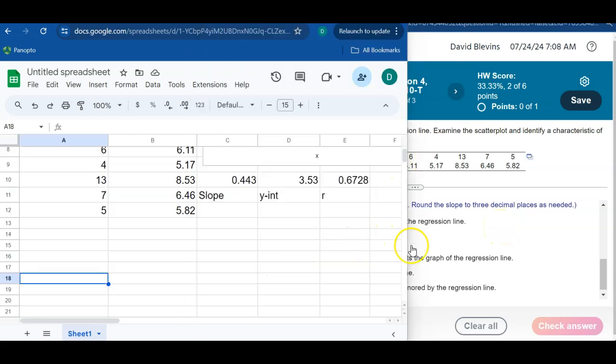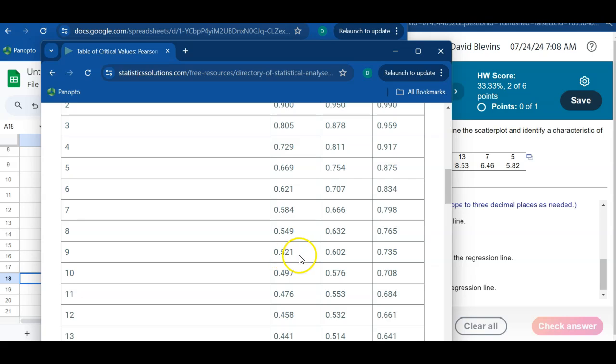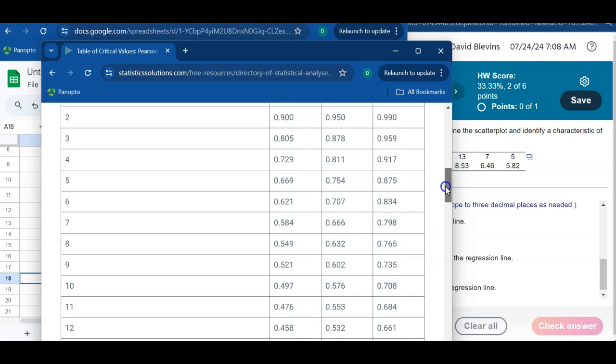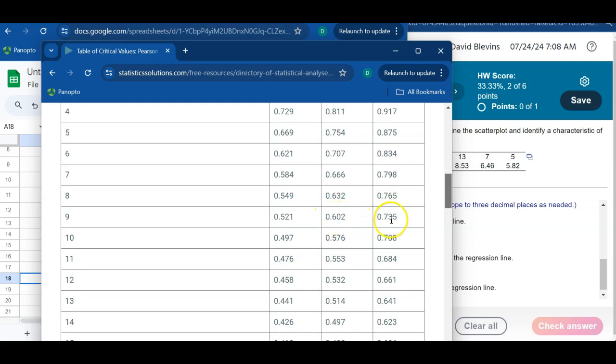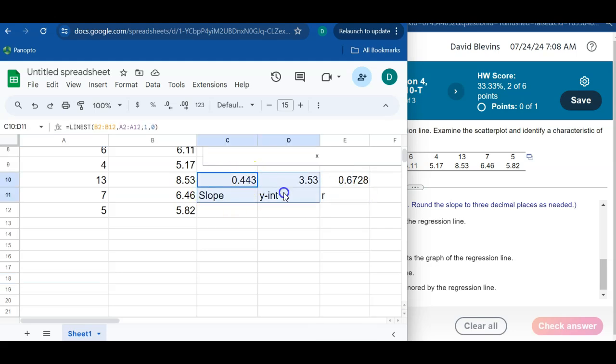The critical values for this one, these are the critical values that I have to get beyond. So for 0.1, it's 0.521. We would definitely clear that. For 0.05, we barely clear that, but at 0.01 we wouldn't say that there's regression here because we're not beyond that number. So depending on your value for alpha, you may or may not even say that this line is suitable for prediction because of that R not being substantially large, really close to 1.